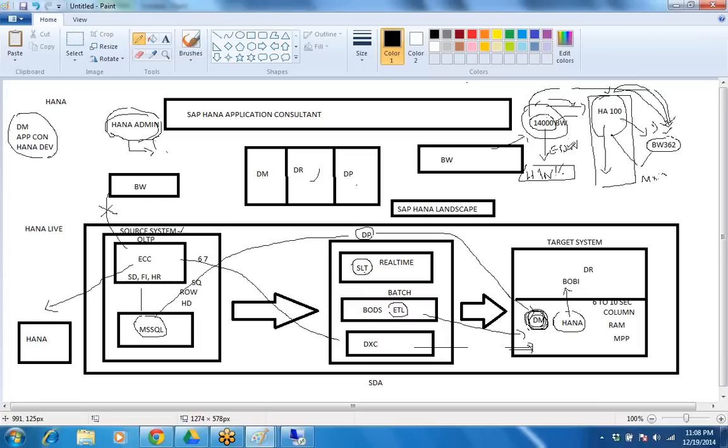They have rich content to integrate data between various SAP source systems. So it is basically a solution for enterprise data warehousing rather than a database solution. HANA is purely an application platform and a database solution.